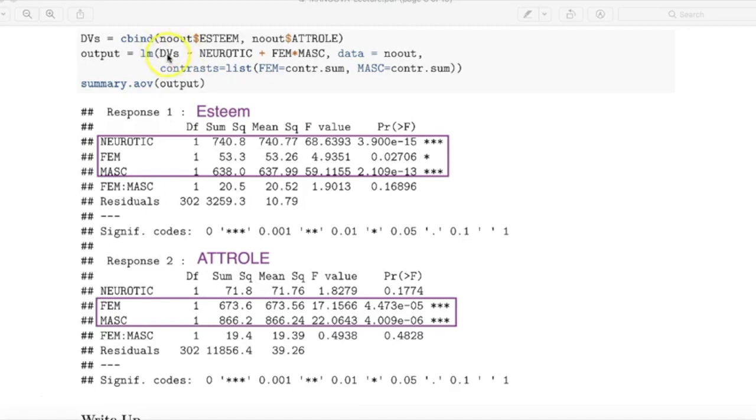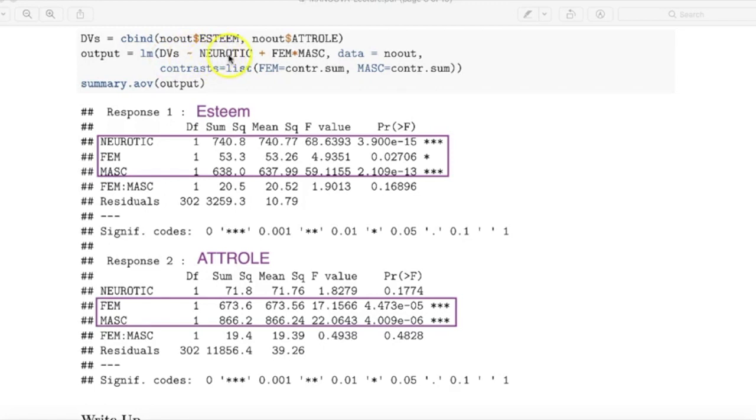Then remember the structure for the linear model. You always have your dependent variable here. The reason we have to use cbind here is because if we put two of them there, it's just going to get stuck. It's not going to recognize the second one. Here we created a column bind, so it's kind of a vector, and it just recognizes it better. It doesn't get stuck, at least.